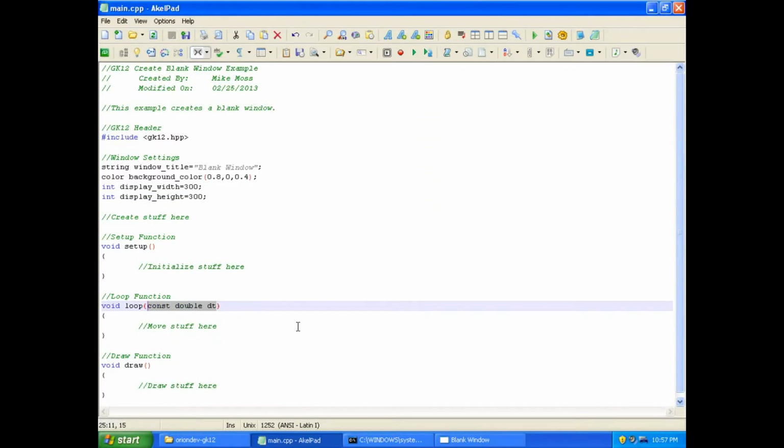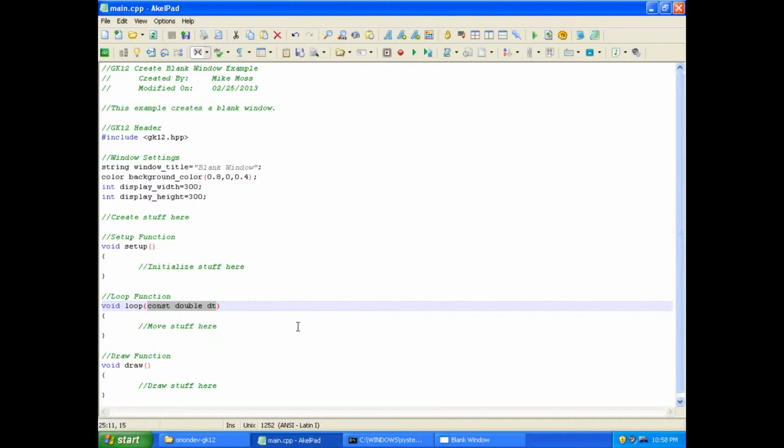And that DT is really important because we're going to run this code on a bunch of different computers. It's not going to be just your computer. It might be on my computer. It could be on someone else's computer. And because of that, all these different computers will have different CPU speeds.